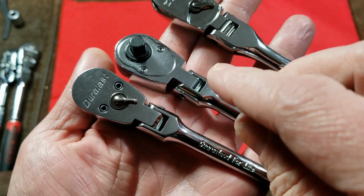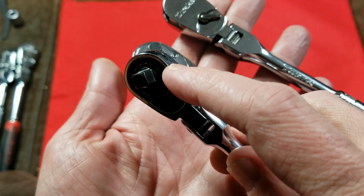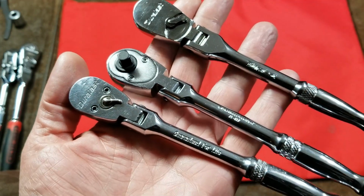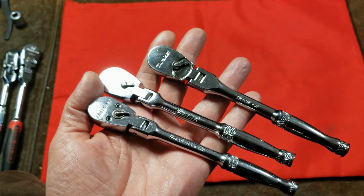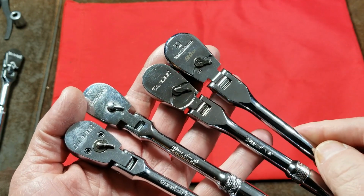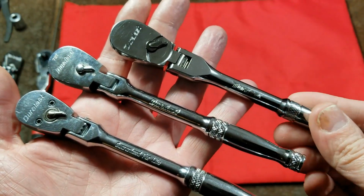The screws thread into the body, their T7s here or their T8s here. Not as many seals, where this one actually has a rubber seal under the anvil as well as under the switch. And now they've even eliminated these, and they've gone to the Gear Wrench. These are made by Gear Wrench. They have the very same design language and dual walking pawls as the Gear Wrench, but they're only 100 tooth. And so a few years ago you may have bought this and you'll end up with 100 tooth.